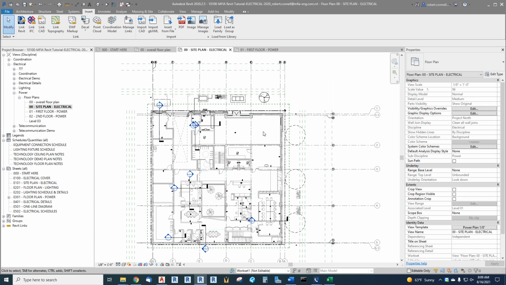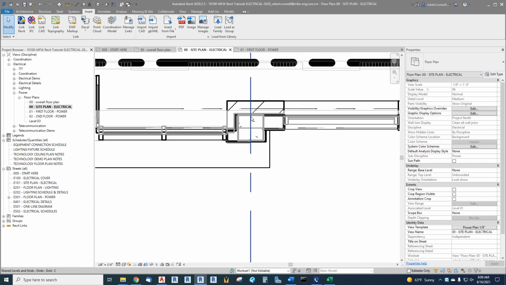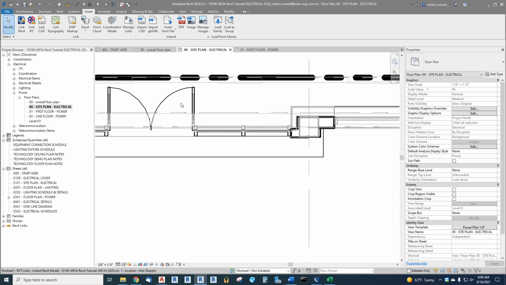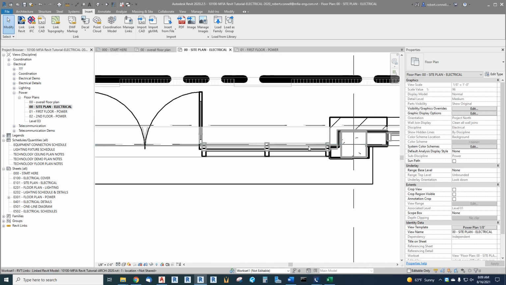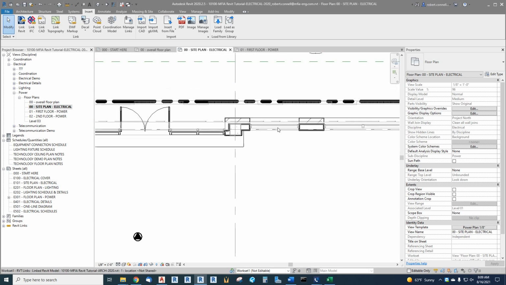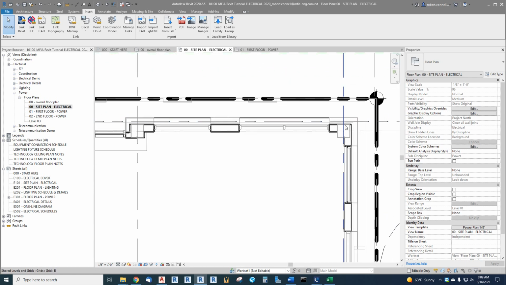So other things I want to look at, if you zoom in here, you can see that the site plan looks like it has some building elements as well. It has some walls, and they don't exactly match up with the model. You know how it is. Sometimes you get a site plan that's out of sync with the floor plan.